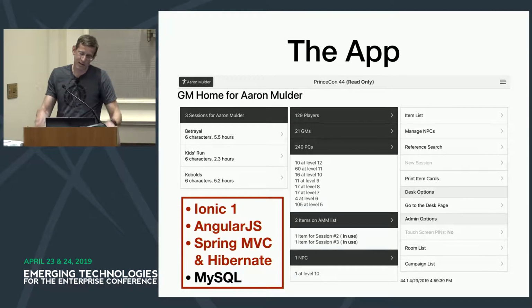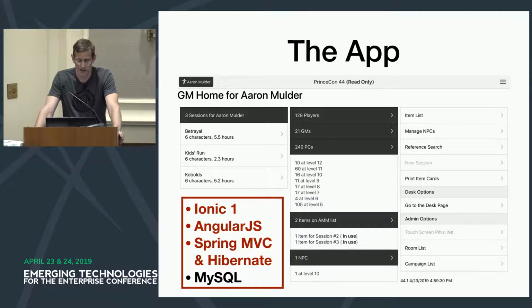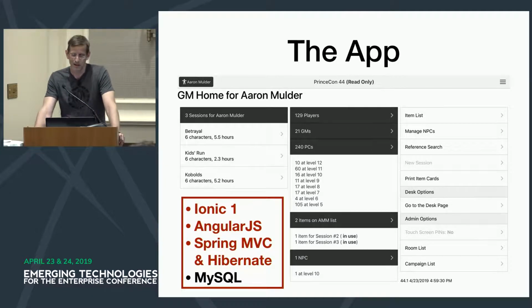The application is an application I happen to have around. It's used to run a tabletop gaming convention, so it has some basic CRUD features that shows some data on this sample screen here. But the red part is the important part. It's an old technology, AngularJS, Spring and Hibernate. It's not convenient to host anywhere. There's a lot of opportunity for improvement. Let me just say that.